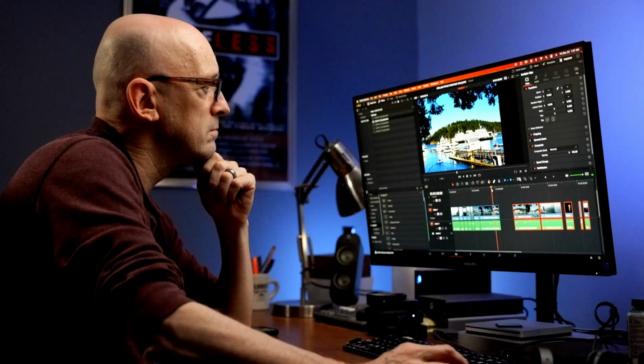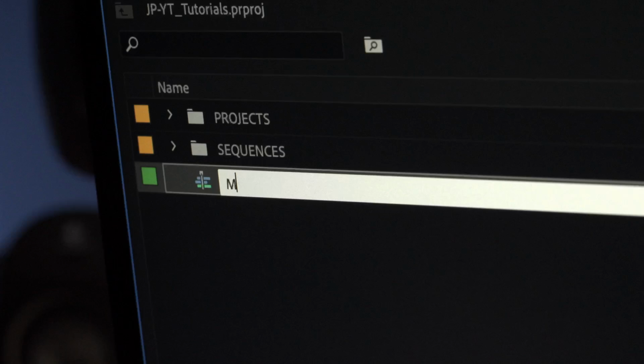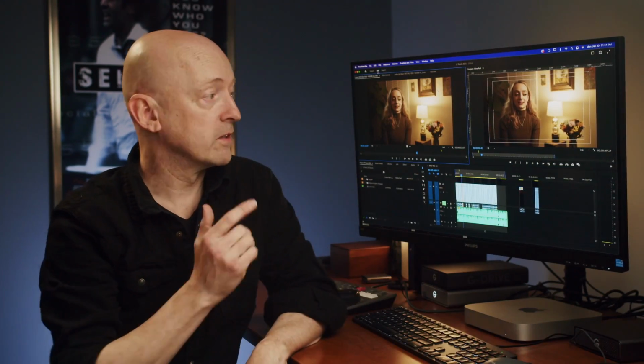Even though there are great audio sync tools in most of the latest editing software, I always like to slate the shot with a clapboard, or at a minimum, hand clap on camera to record a visual and audio sync point. Once I'm in the edit system, I create a sequence called Media Sync. Both Premiere and DaVinci Resolve have pretty simple tools to quickly sync your audio. So let's jump in now and we'll take a look at both of them.